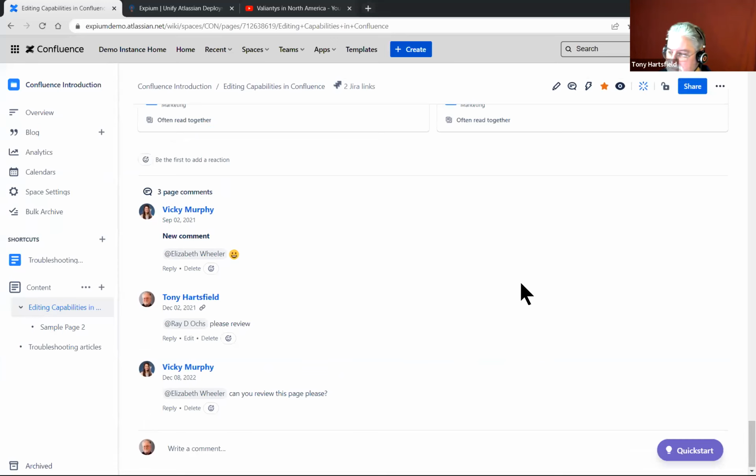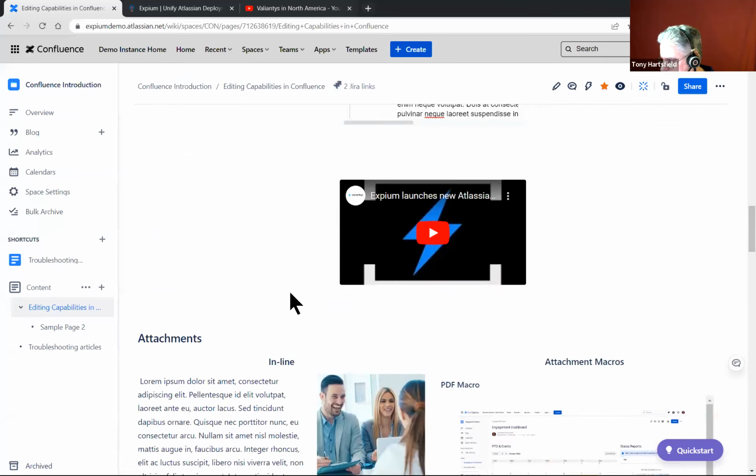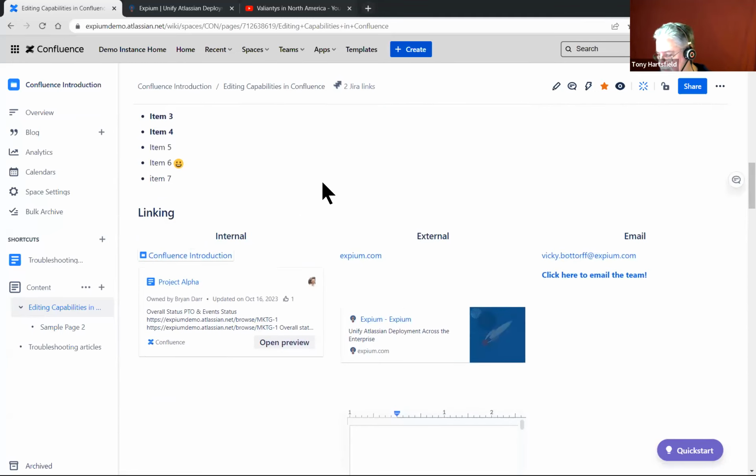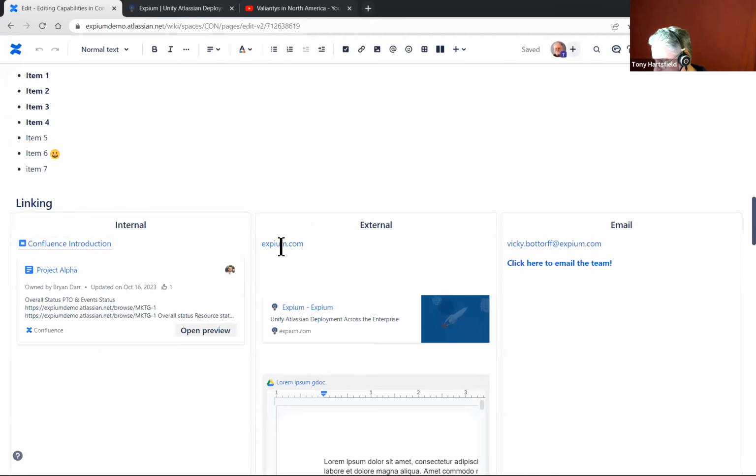Let me scroll back up and talk then about linking and then attachments, because that's the next tool that we can do. Especially cloud, I think just really handles linking well, where in many cases, you don't even need to use the link tool. You can just simply paste a link, and then it will give you many options. For instance, this is just a simple link. If I go into edit mode, let me show you again what it looks like. If I paste it, I could paste the link, but then I have other options.